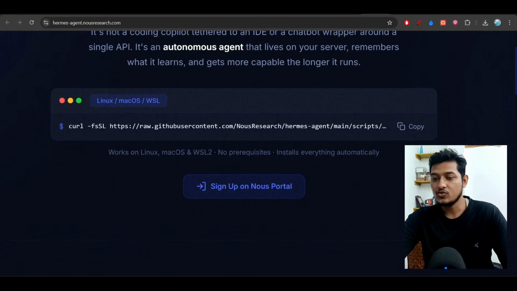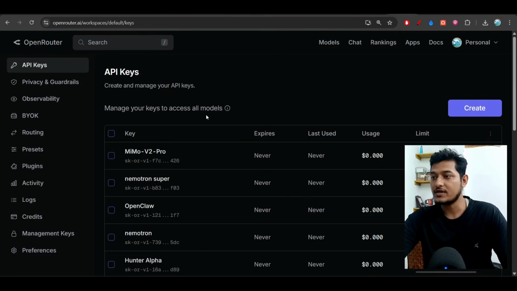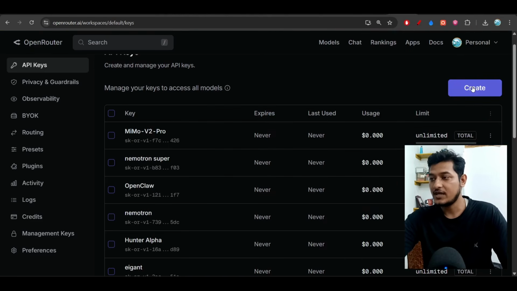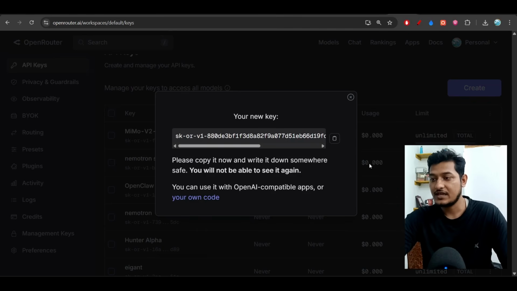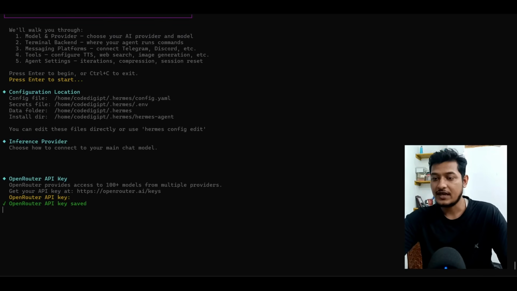So what I will do is go to OpenRouter and make one API key. Just click on create. I will give this link in the description where you can create an API key inside OpenRouter. Now I'll give it the name Hermes, click on create, and after that get this API key, paste it here and press enter.